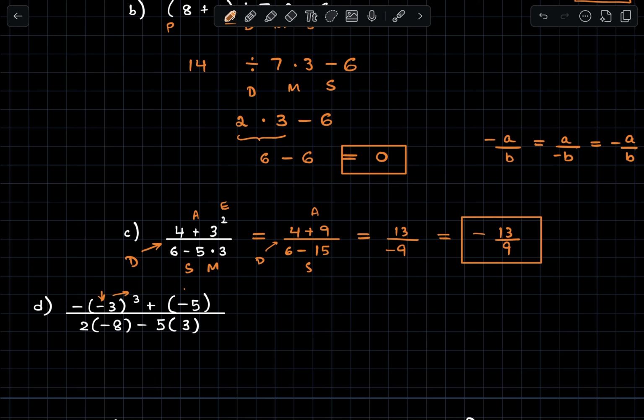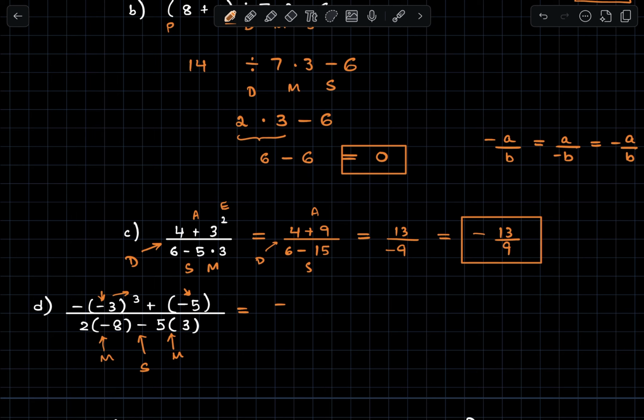Same deal here. There's no operation to do inside this parentheses. We're just being told to understand this is an addition with a negative number. The parentheses down here, nothing. This is just simply signaling a multiplication and a multiplication. And we've got a little subtraction here. Okay, so let's go ahead and see how this looks.